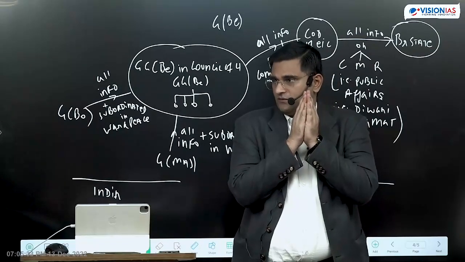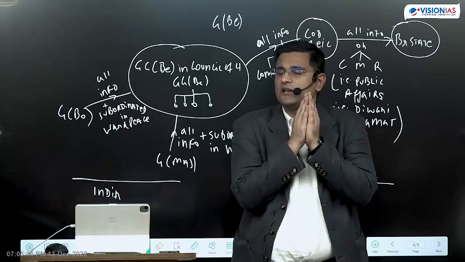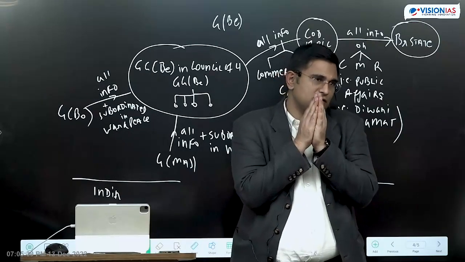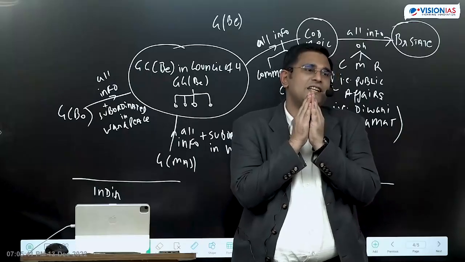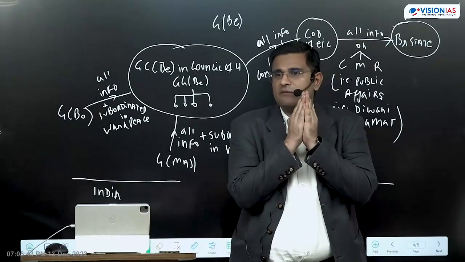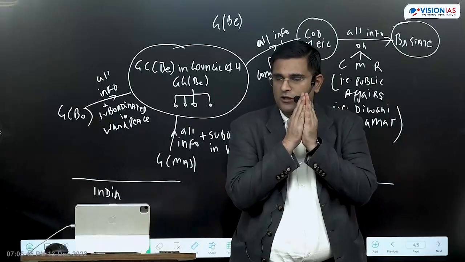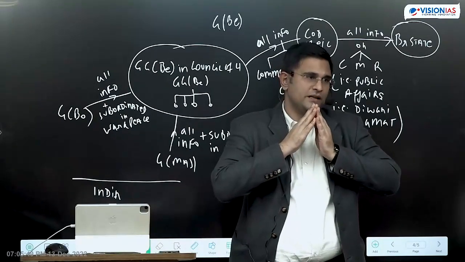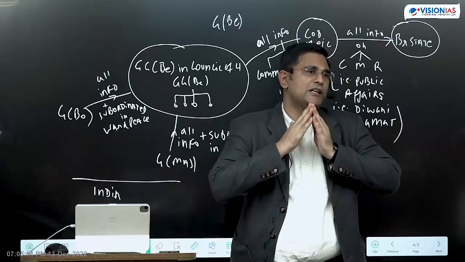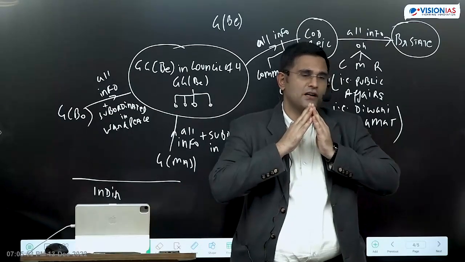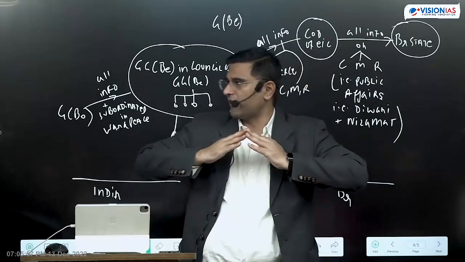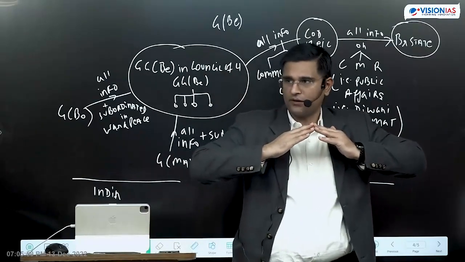This unitary structure will continue until the 1861 Indian Councils Act. In the Indian Councils Act of 1861, the legislative powers of the governors of Bombay and Madras are restored. And as further council acts keep coming, by the time of the Government of India Act of 1935, provincial autonomy will be brought in.